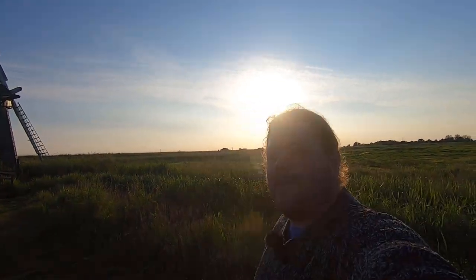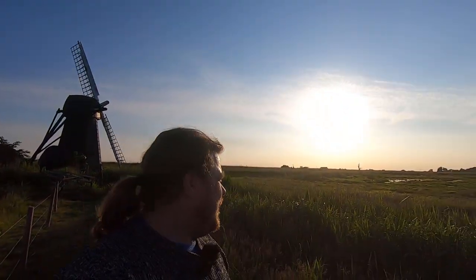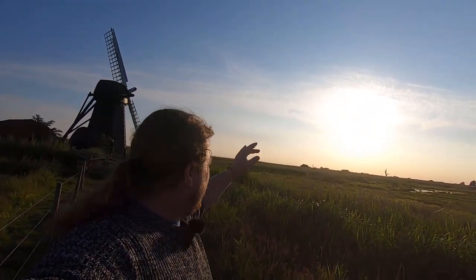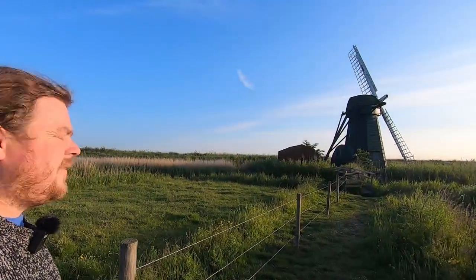Well, we've made it down to the mill, and what beautiful light we've got going on here. I think it's going to be a real nice bit of golden light. It's going to be dropping in a little while. It's a little bit hazy, but there's a little bit of cloud up there as well, so with a bit of luck, we could be in for something.